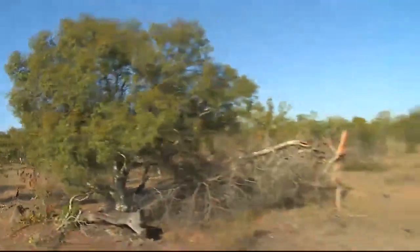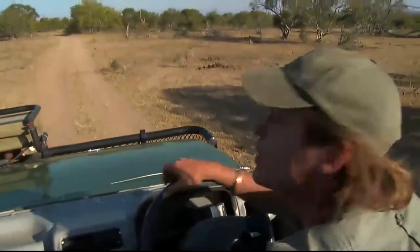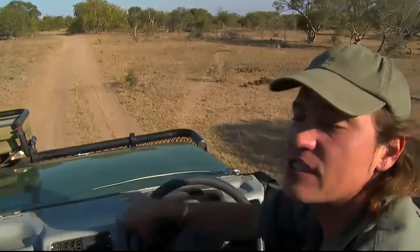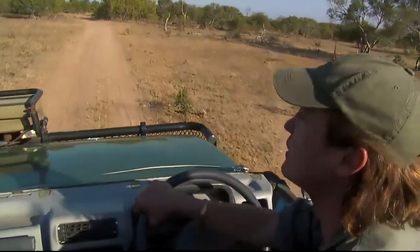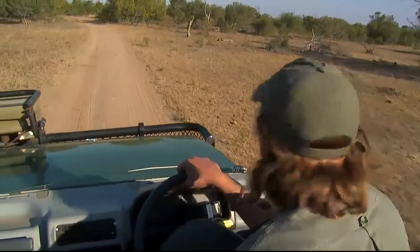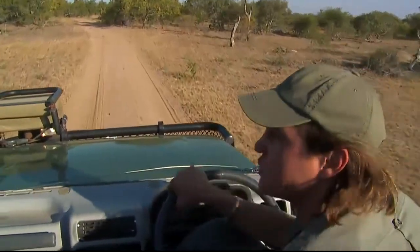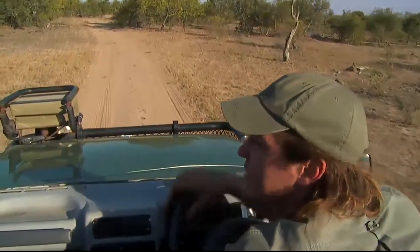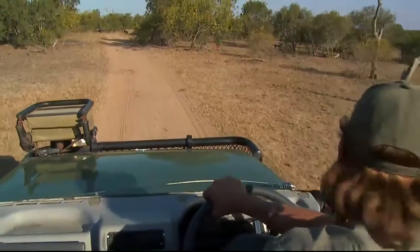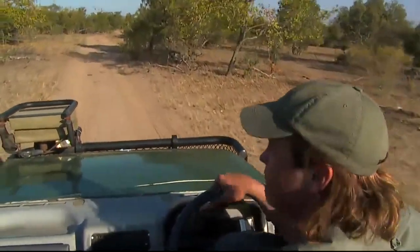So, still on the subject of the chacma baboon, Nishan would like to know, do they break trees? Now, they might break some branches in the trees, Nishan, but they're not really strong enough to destroy a tree like an elephant. Let's have a look. They're being a bit skittish, so we're going to move on a little bit, see what else we can see, and hopefully I'll find you lots and lots of animals today.